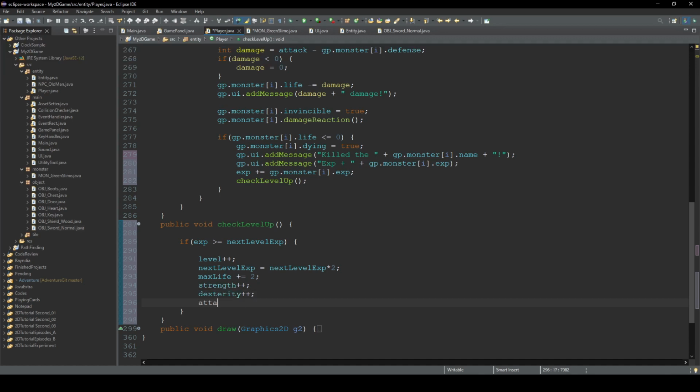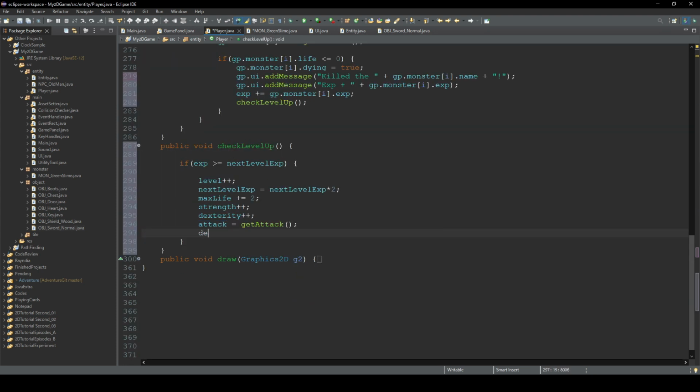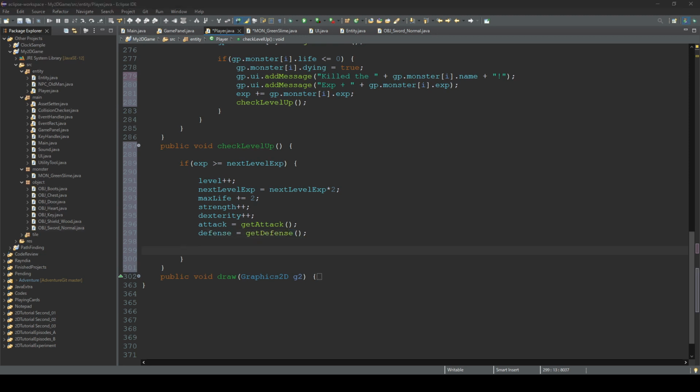And we're gonna call this get attack method. Player's strength and dexterity has increased, so we need to recalculate, you know, this player's attack and the defense. Defense equal get defense. And I think it would be nice if we play a sound effect.